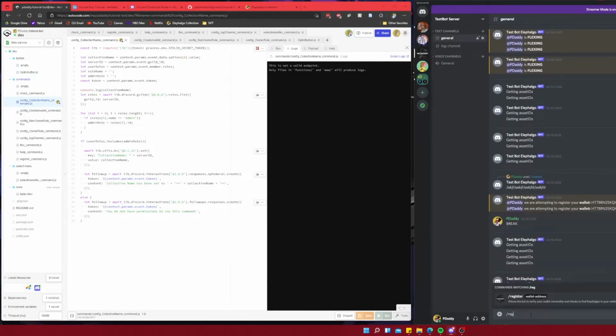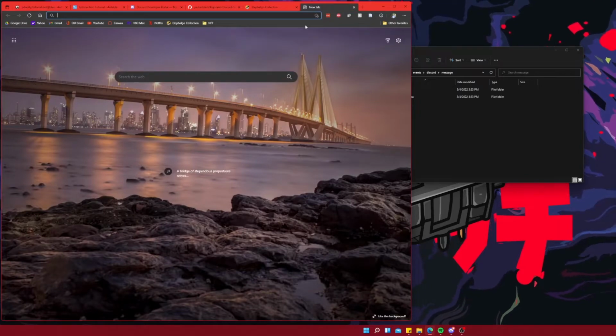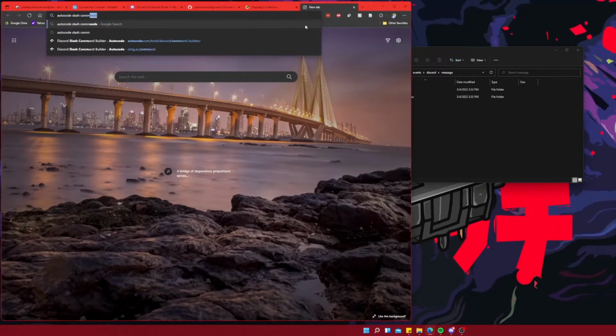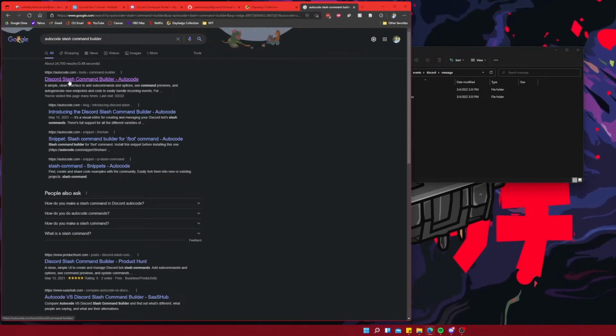The slash register is only coming from my verify bot that I've created. It's not coming from the test bot. So now to add these slash commands, we need to go to AutoCode slash command builder. So we'll go to Discord slash command builder.